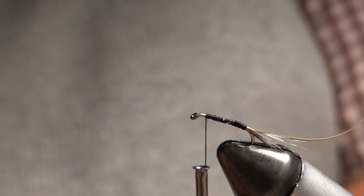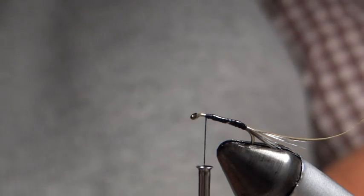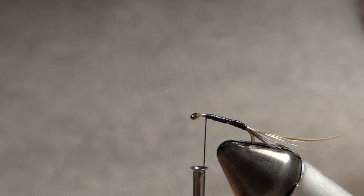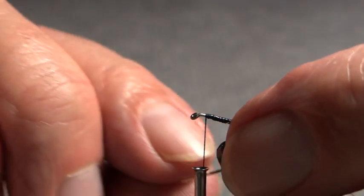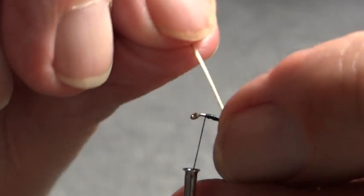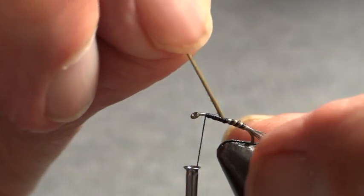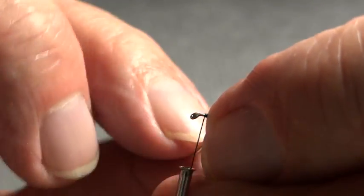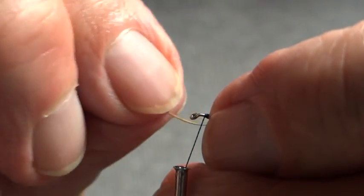I'll put some varnish on just to help it to stick. It's not the strongest of material, peacock herl, but it's used a lot, and it is a very natural looking sort of material. Okay, here we go. Now, I'm trying to get a very fine gap showing, not a big gap, and I think it looks better. People who've seen my fly say, that's a nice herl body, and it's the gap that gives it that sort of appearance. It can be used on nymphs or anything wound this way.